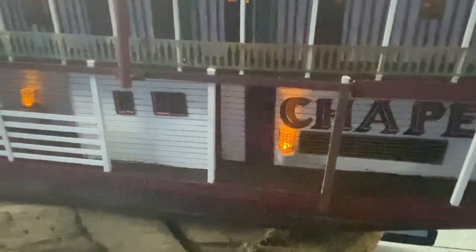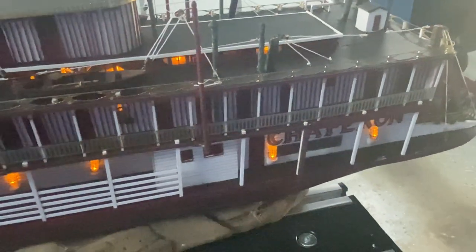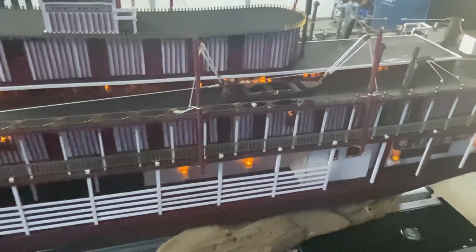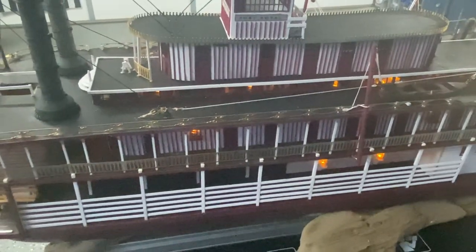So there's a lot of work that you do that you may be the only one that ever knows it's there. It's like all the cargo that I put in the lowest level. It's very difficult to see. But someday, someone may get a little flashlight and work their way and see all the things that I put inside. I know they're there. So it gives me something to talk about with the ship.